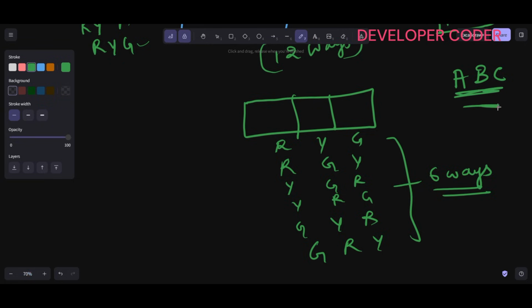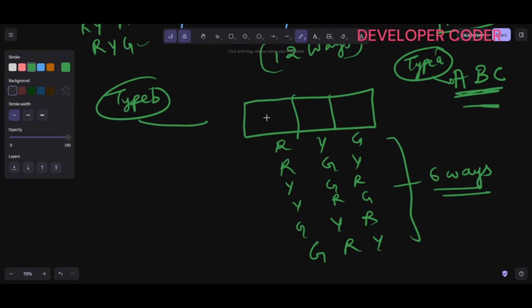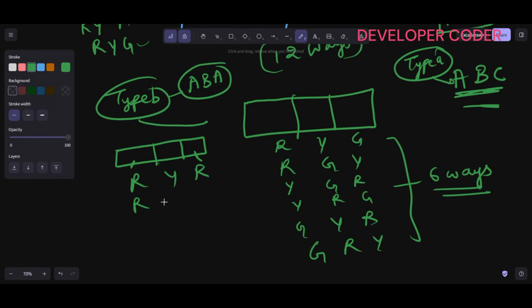So this is one pattern ABC, right? Let's say pattern type A, pattern type small a, right? There is one more pattern that I can form, right? Type B pattern, let's say. In this pattern, what I will do, here I will fill any one color, right? So this type pattern B is going to be like this, A, B, and A type, right? In which the color that I'm using here will be the same color here, right? So that simply means R and Y, then R, G, R, like this, right? ABA pattern, ABC pattern, in which I'm using all the three colors, right? Definitely I can use all the three colors, right?